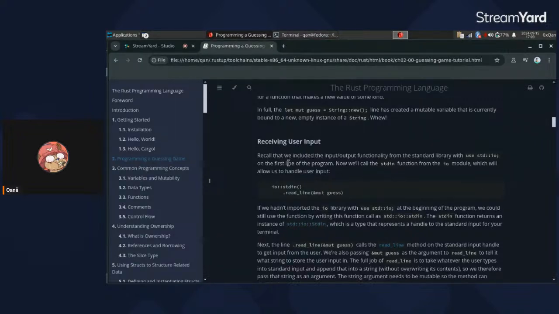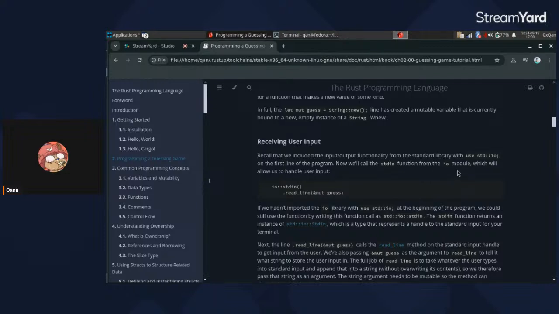Alright, we already know this, but recall that we included the input output functionality from the standard library with use std::io on the first line of the program. Now we'll call stdin.